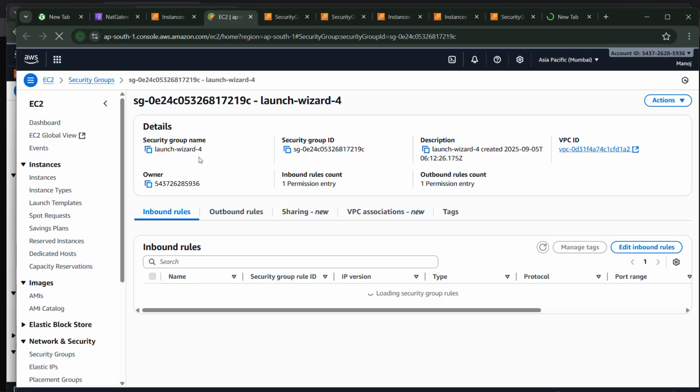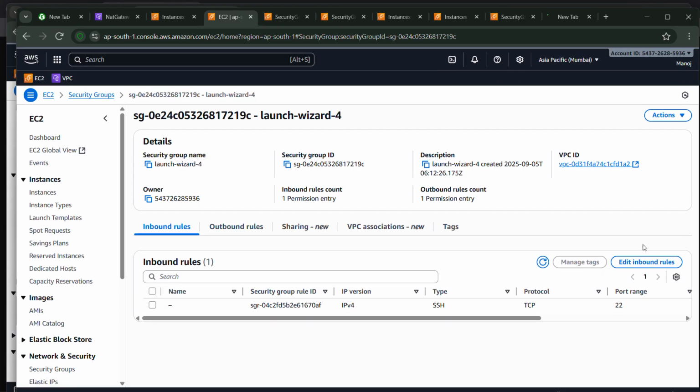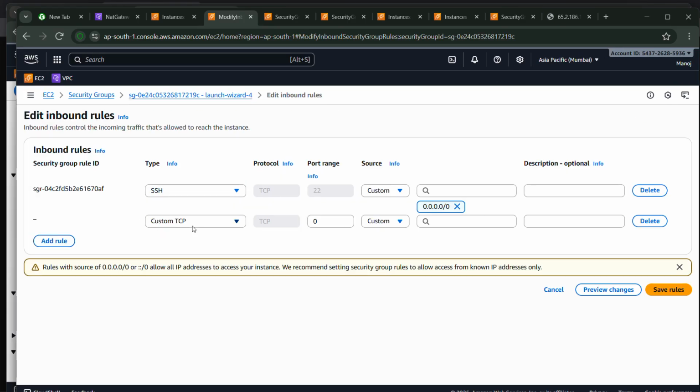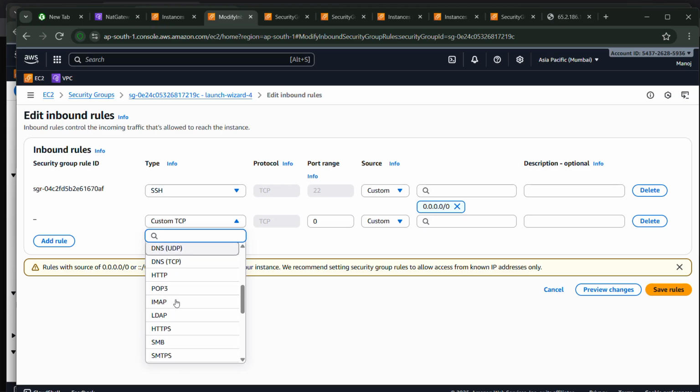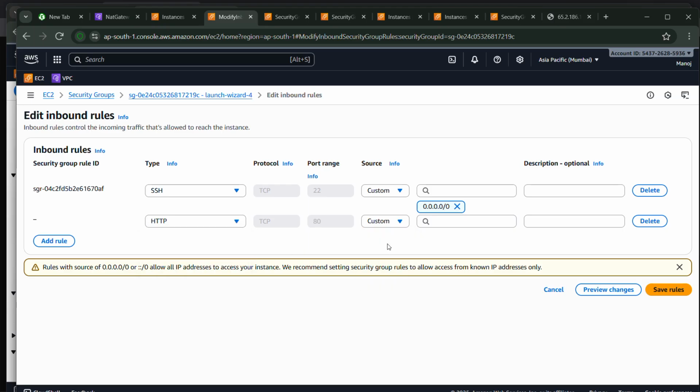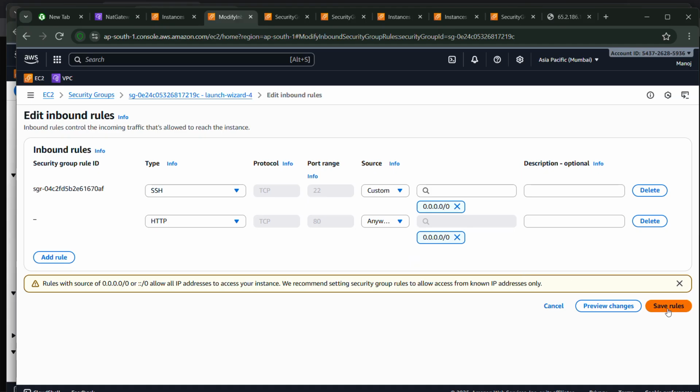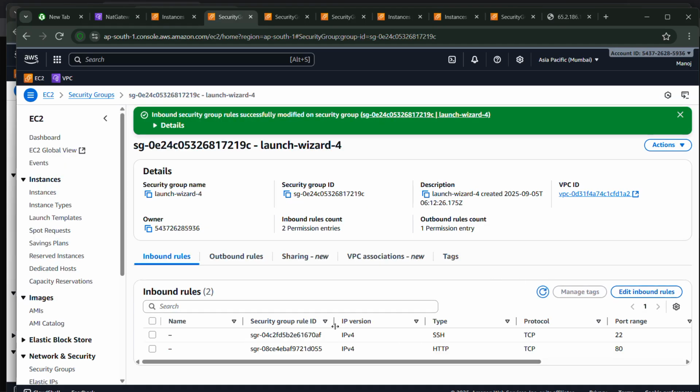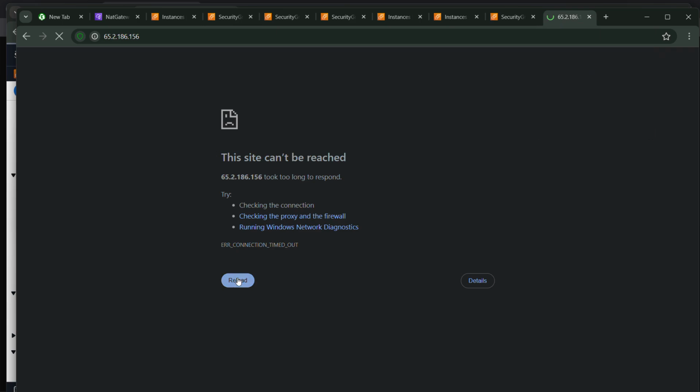I will show you. I will allow HTTP from anywhere on the internet. Even if I allow it, I can't access my website. I will show you the solution for this.